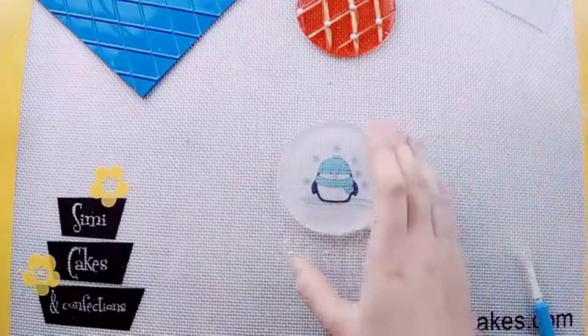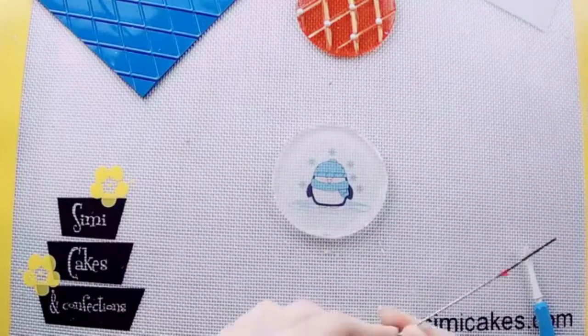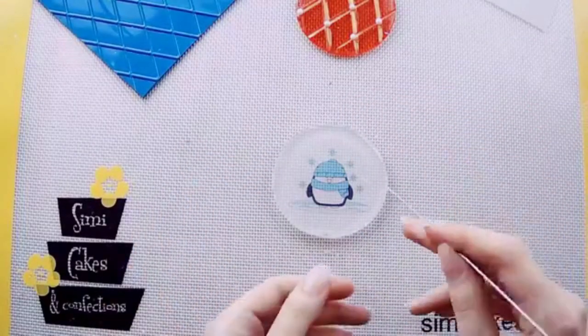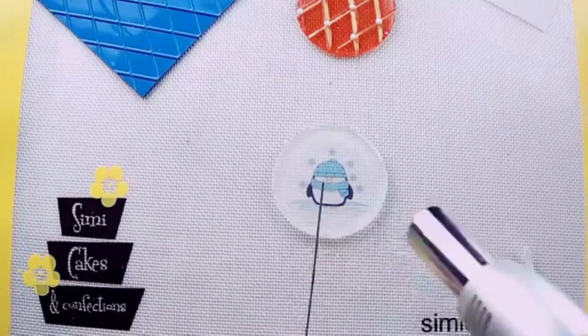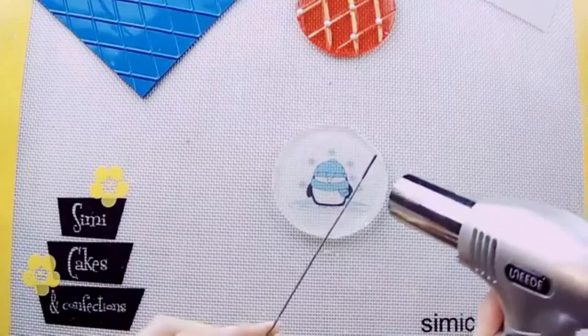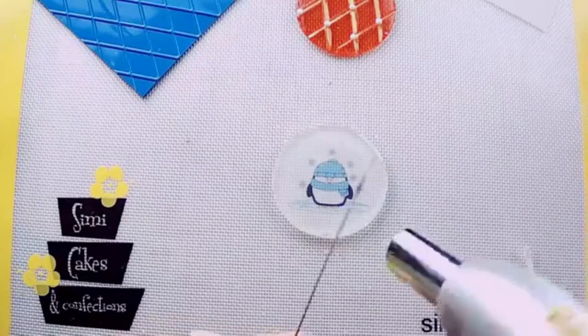So basically what I'm going to do now is I'm going to pop a hole in the top before I put my decorations and my sprinkles around the edge, because I want to make sure that I have that in there and I don't forget and just cover it up with piping gel. So I'm just going to use the other side of my wire here and heat that up. Okay. And I'm just going to put the hole right in the medallion.